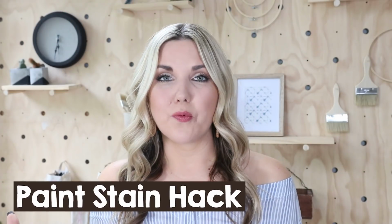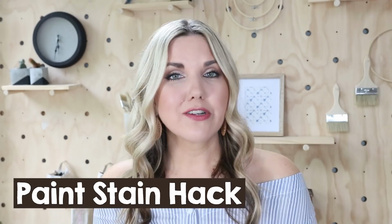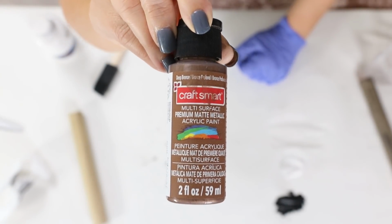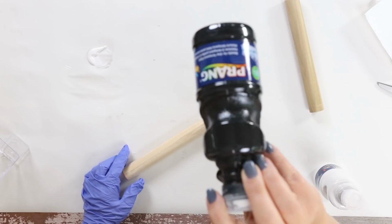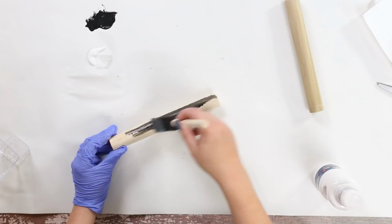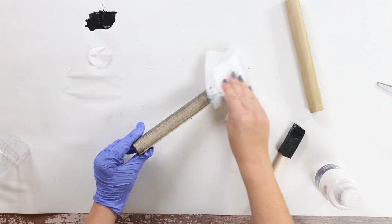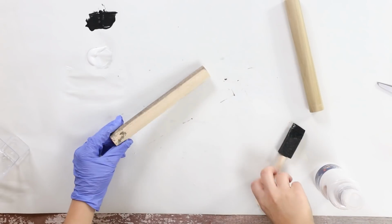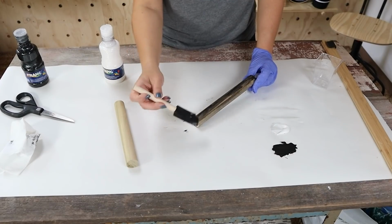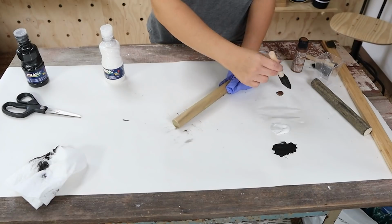So let's say you're working on a DIY project and you want it to have the look of a paint stain, but you don't want to go out and buy a bunch of different stains. Here's a really inexpensive hack you can do with Dollar Tree acrylic paints or inexpensive acrylic paints from Walmart. So I'm going to start with the Dollar Tree acrylic paint that they have. I'm going to take my foam brush and the black paint from Dollar Tree, and I'm going to paint it onto any piece of wood. After you paint it on, go back in with a rag or paper towel and start pulling off the paint. This is going to do the same effect as using stain. With stain, you immediately pull off the excess and then the wood grain is going to show through. You can also do this with brown paint or any color that you have on hand.